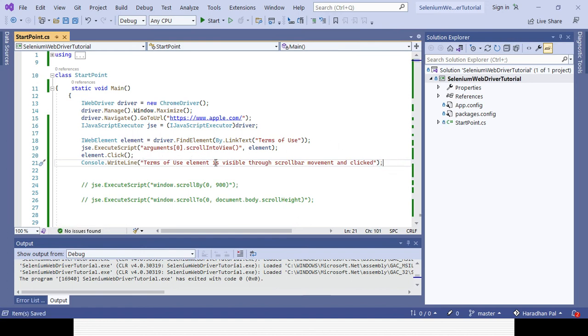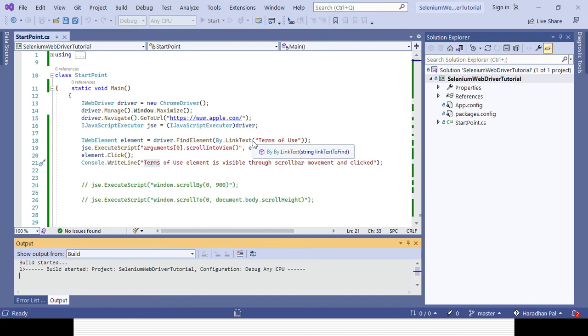Okay, so let's now see. Whatever code I have written, first I am creating the object or instance for the IJavaScriptExecutor, and through that object I am calling that scrollIntoView, where I am trying to provide the reference of the element, which I am storing in the IWebElement class, which I am inspecting with the help of link text, as it is a link only. Then once it is visible, I am performing the click operation, and I want to print something in the console. So right, let's try to run the code and let's see whether your code is running.